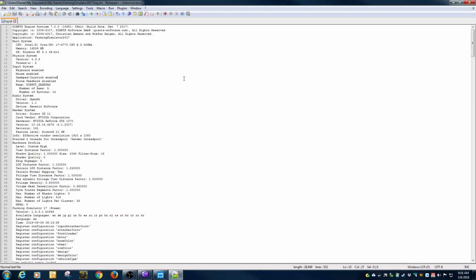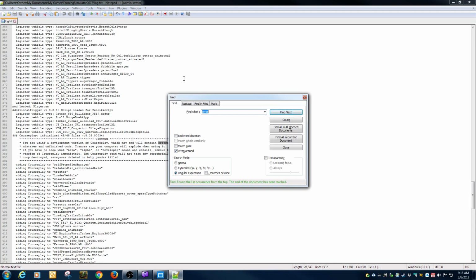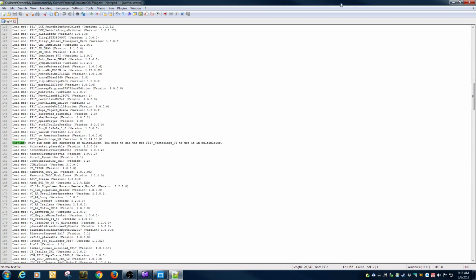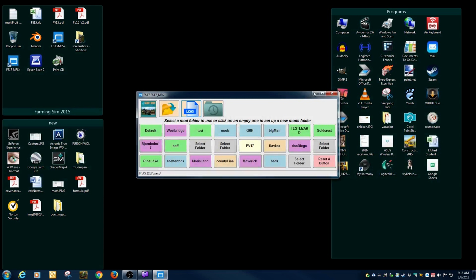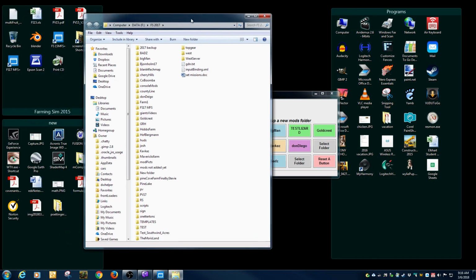So log, Control F, error. That's just CoursePlay, no big deal. It's just a description. Warning, it's going to say zip. So we're good. No errors, guys. So nothing like doing it on the first try. It happens once in a million. So I'm going to go in and I'm going to make this guy colorable.